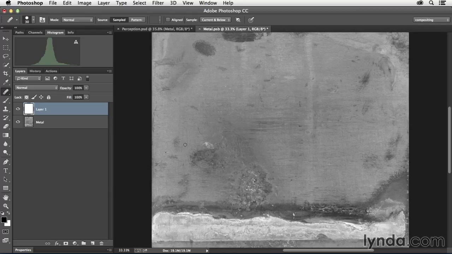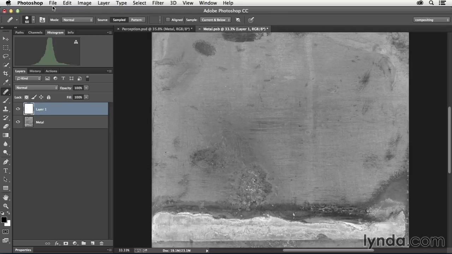I'll use the right bracket key just to get a little bit bigger of a brush, and then hold down the Option or the Alt key to select the point from which I want to heal from, let go of the Option or the Alt key, and then remove that area. And we can see if I toggle the eye icon on and off, this is a non-destructive edit. So if I did want to come back and remove it, I could at a later time because I created the edit on its own layer by choosing to sample from the current and below.